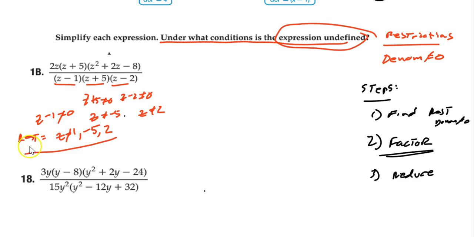So in this case, I find my restrictions, so the denominator not equal to 0. I can't divide by 1, can't divide by negative 5, can't divide by 2, because that would make any of these 0 on the bottom, and I can't do that. Next, we're going to factor. We can factor this. That's not too bad. We just got to figure out two things that multiply to get negative 8 but add to get 2. That's 4 and 2, so z plus 4, and then z minus 2. Again, the 4 is positive because the middle sign is positive. The bigger number is always what the middle sign is. So we factor and we get this.